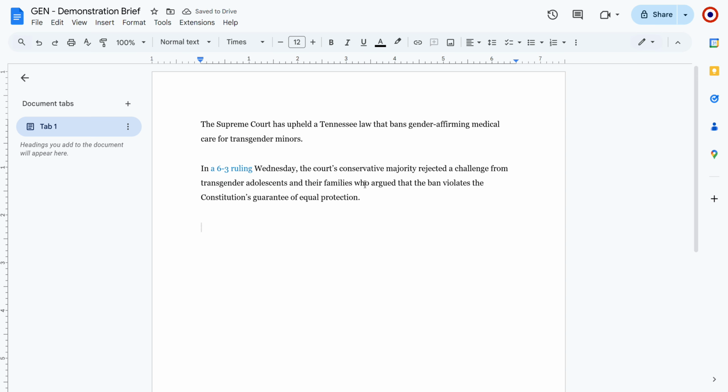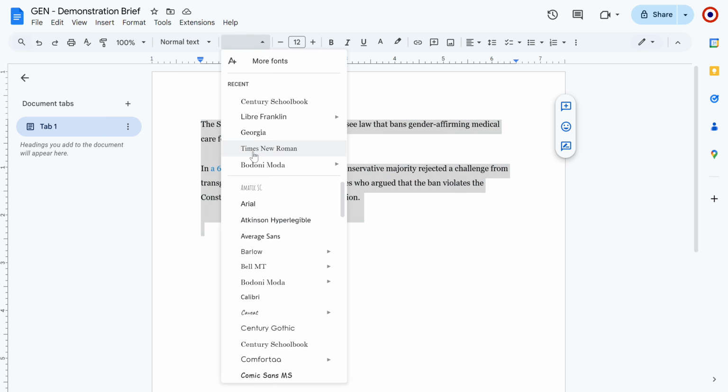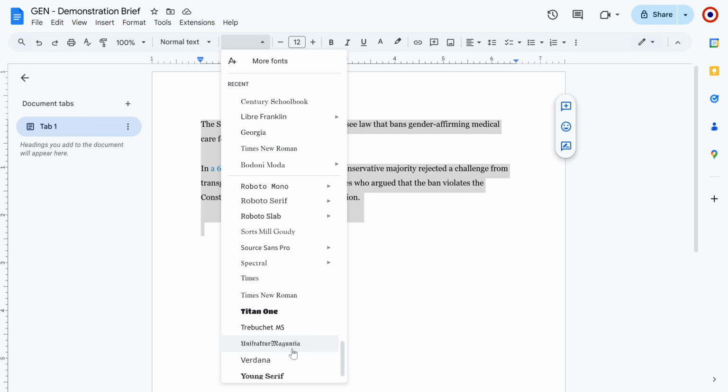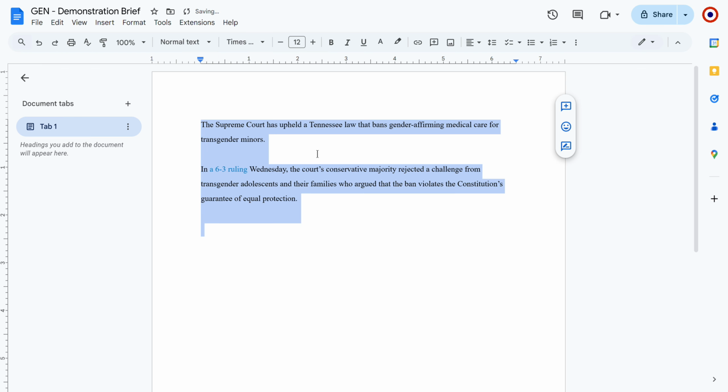Now, Rainmakers usually likes for evidence, when the core of the evidence that's going to be read into the round, to be in Times New Roman. So we'll go to our font section and click Times New Roman. If you can't find it in your Recents tab, you can scroll down here and it will probably be in this larger section where you can find Times New Roman. So we'll click that, and then we'll also make sure that our font size is 12, not like 20, which will make it too big. 12 is the size that we want to have so that you can read the evidence around and be able to see it in a natural size.